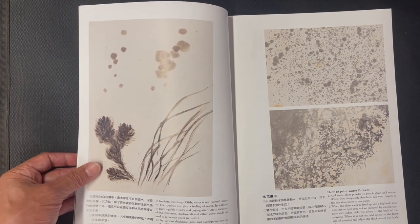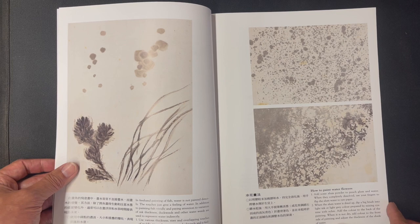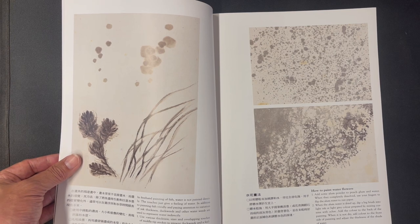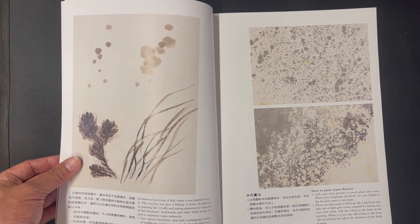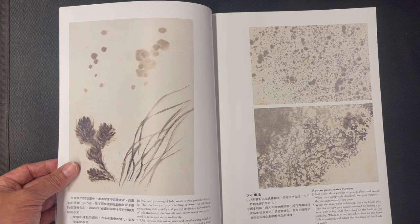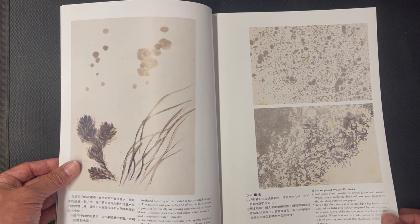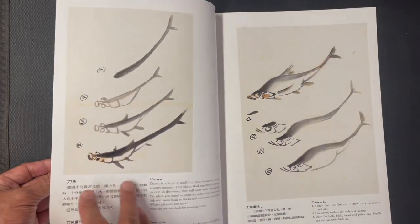So we have some features on aquatic plants, which is nice because if you're going to paint fish in their environment, you're often depicting them with aquatic plants, and aquatic plants are very unusual. I spent many years actually managing a specialty retail store that sold ornamental tropical fish and aquatic plants. There's a huge movement now to make natural planted aquariums, and they can be very, very beautiful, and you really get to appreciate these submerged underwater plants because they have a different look and a different spirit when compared to terrestrial plants. So there's a little section here on a few pages on painting these aquatic plants.